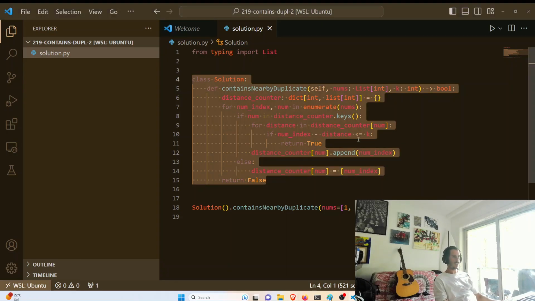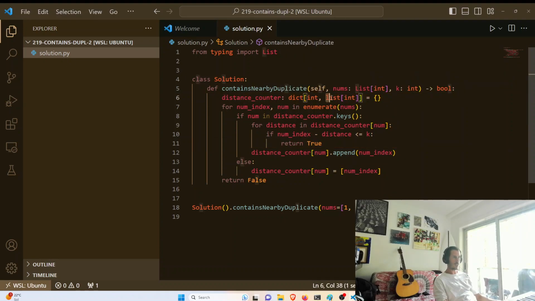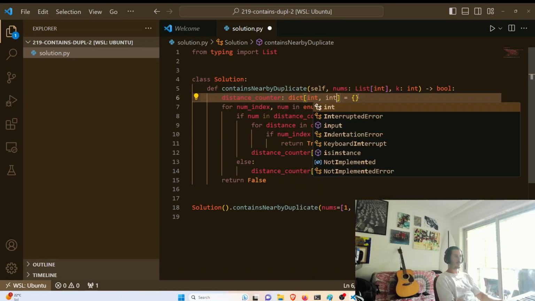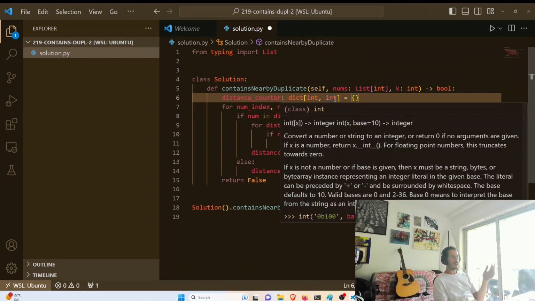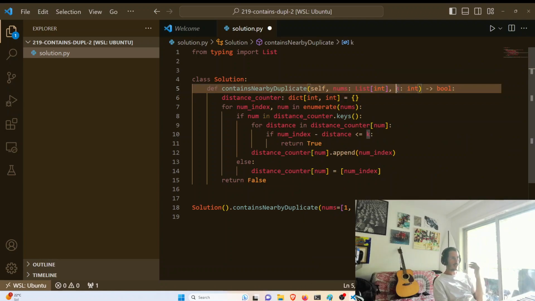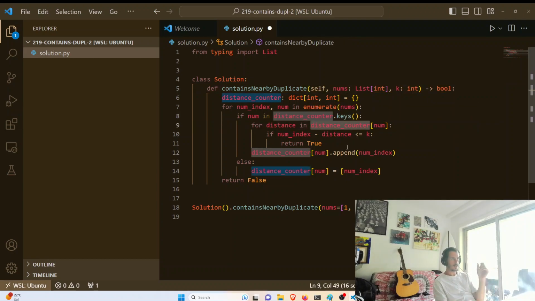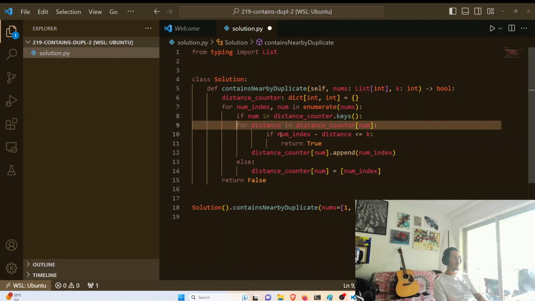I'm just thinking that actually we don't need to save a list, because now I remember why I only saved the first one. In the beginning I was thinking that the distance had to be bigger or equal, so might as well just save the first position where we find that number. But if we want a smaller distance, we might as well save the last position, because the distances will only get bigger, and we want the small distance. So let me remove this.